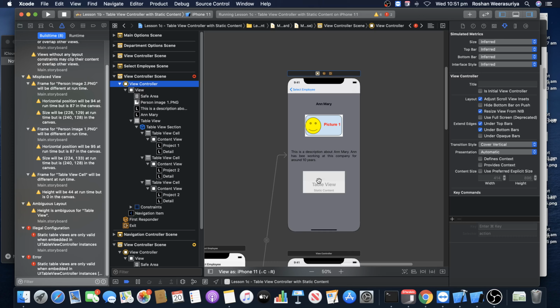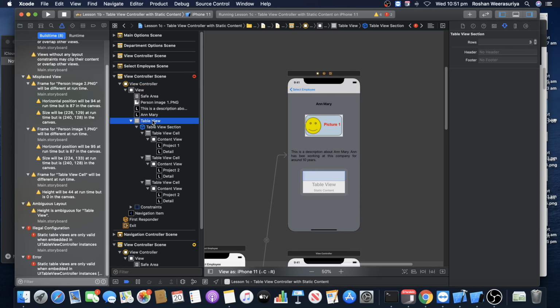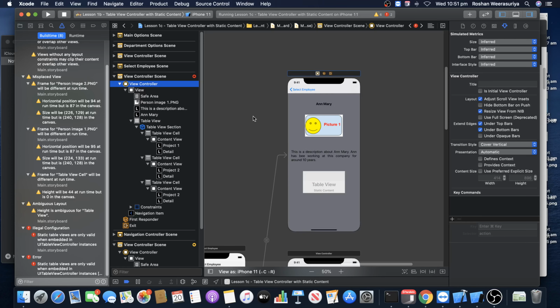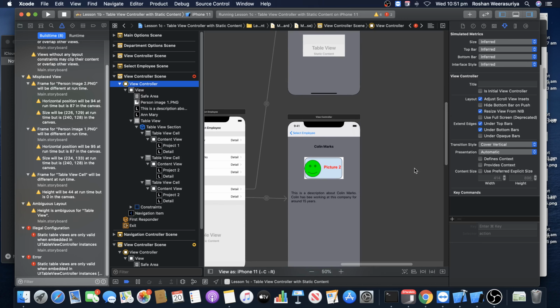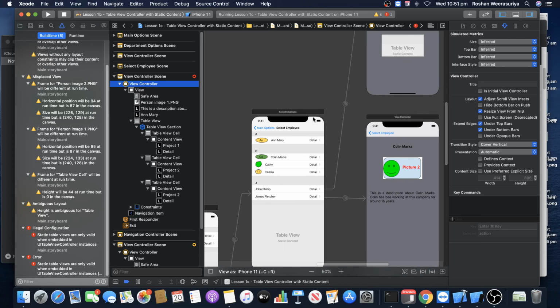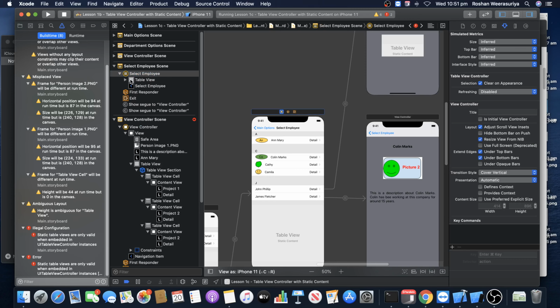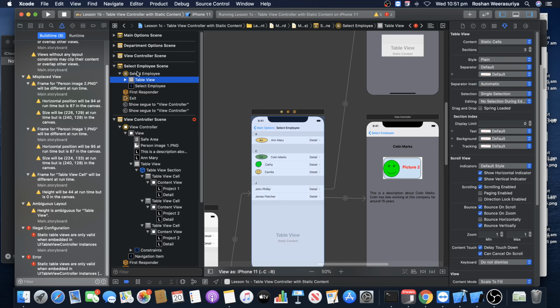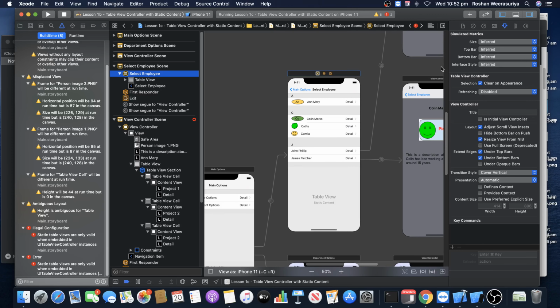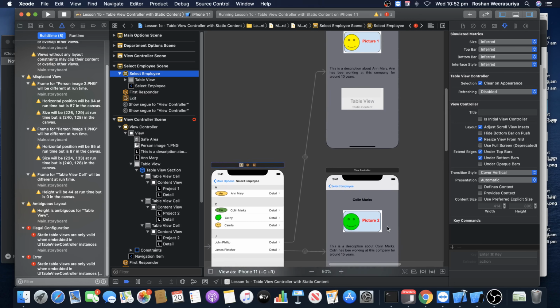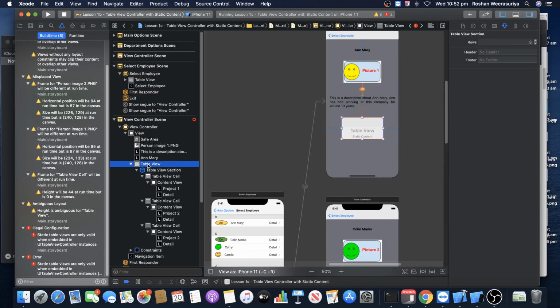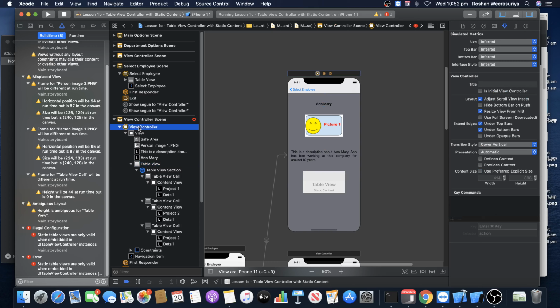So in Objective-C, the rule is you can't put a table view inside a view controller, but it should always come inside a table view controller. For example, if you look at this one, you've got a table view, and if you click and look at the property palette, it's in a table view controller. Whereas this table view, see, where is it? If you click it, it's in a view controller. So you can't have it in a view controller. That's why this one worked.